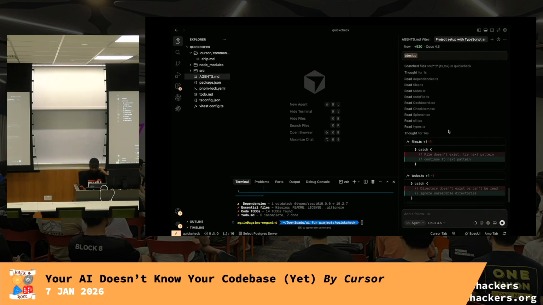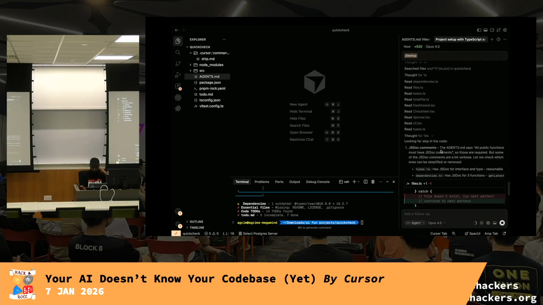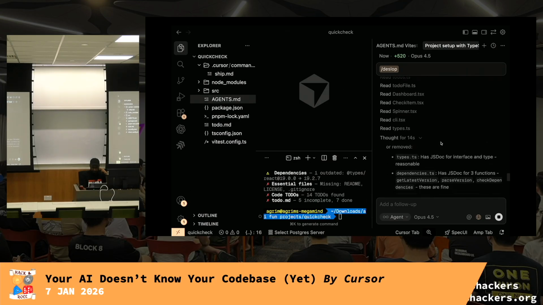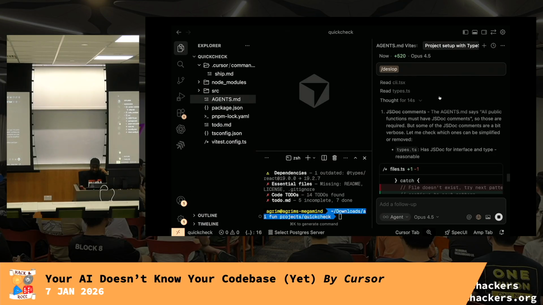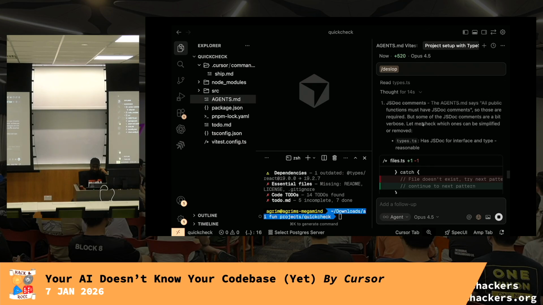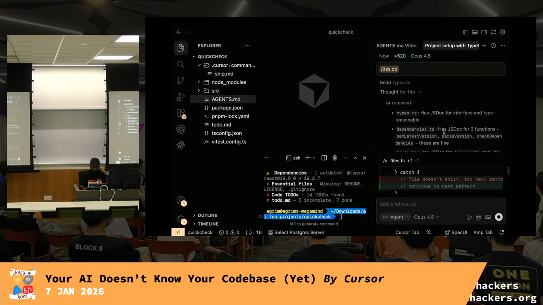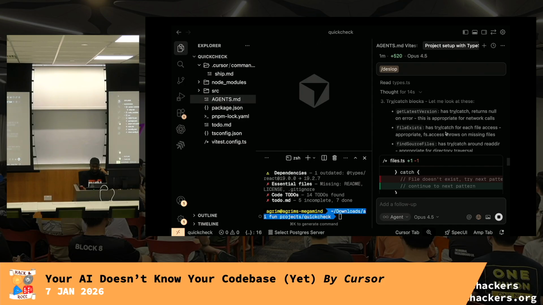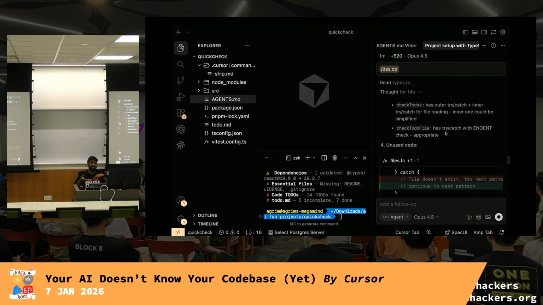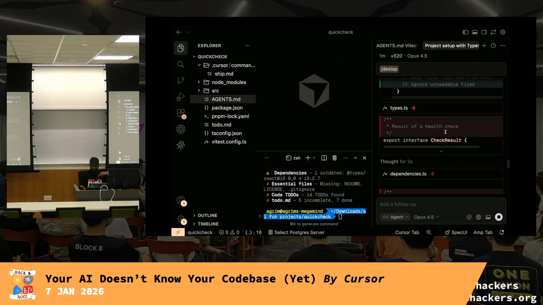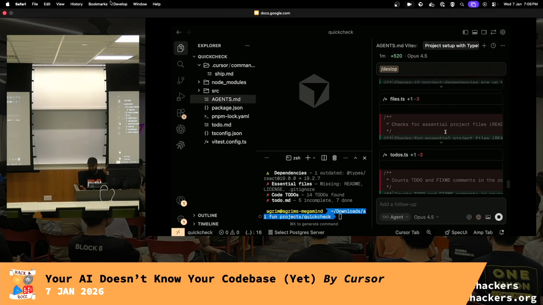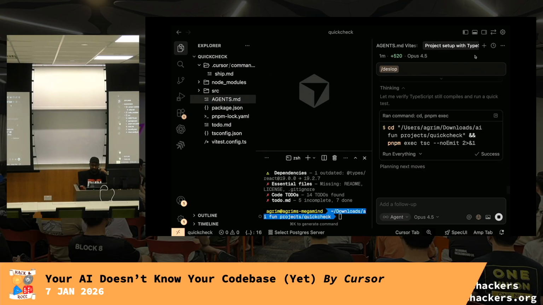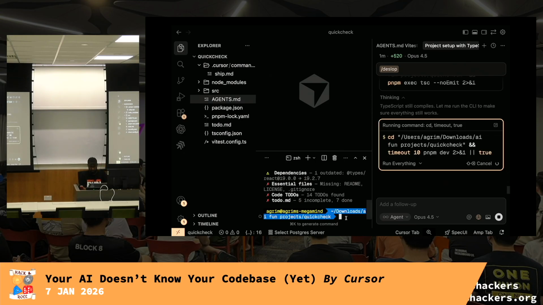So let's look at the thought process that it had, right? So it said looking for slop in the code. JS.comments. So we asked for JS.comments. So these are required, but some of the comments are a bit verbose. So it checked these are fine, this is reasonable. Unnecessary comments. This is obvious from the code, you can remove this. Somewhat obvious, this is actually useful. So this becomes useful, that if I'm going to leave comments, I don't want to just leave 200 comments, like leave actually useful comments. It does all the cleanup, so now I feel good about having cleaner code that's available to me, which is useful.